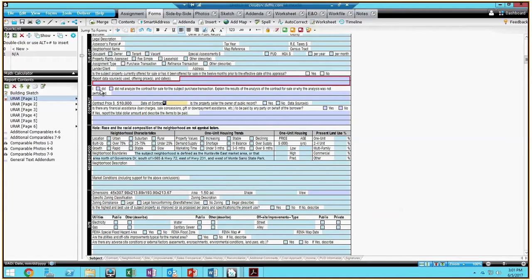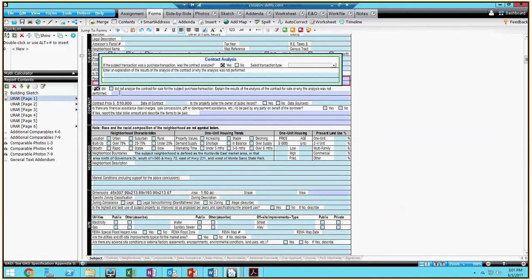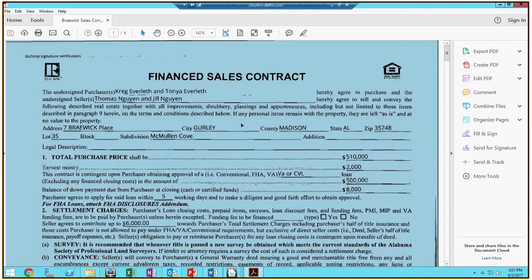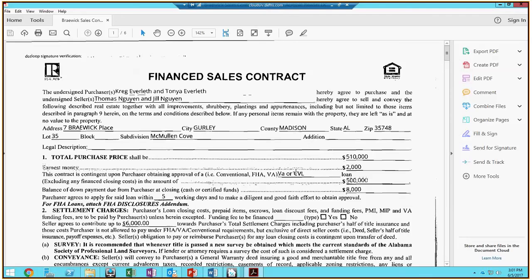We do have to say did, because anytime there's a purchase, we have to review the contract. And then you already know how to determine the number of pages reviewed. This one is 6 pages long. I'm just getting that from there. We could look at each of the pages. It is important to scan them, but I would still just include whatever is here.